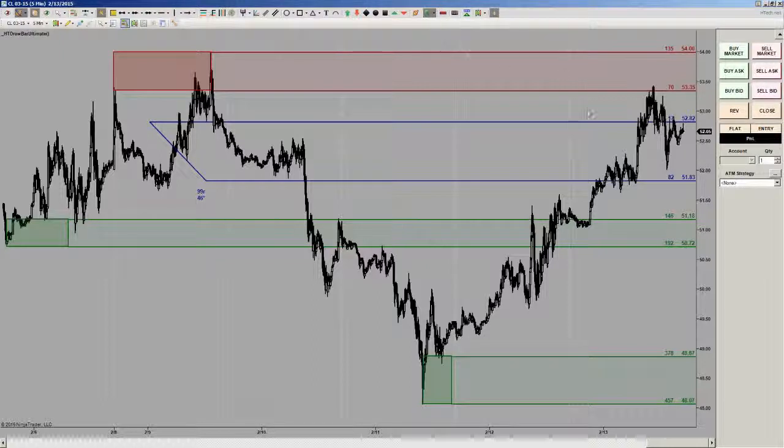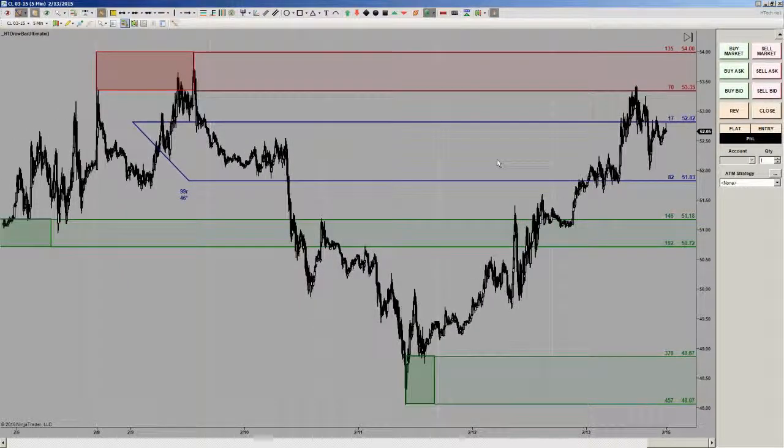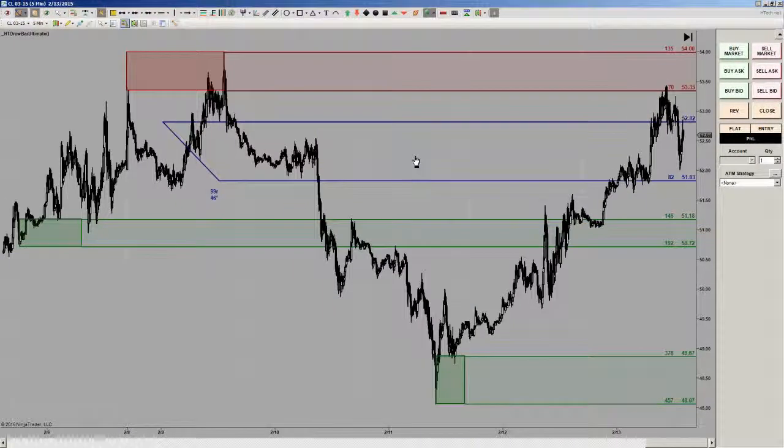This is a price line. It will draw a line or a ray depending on how you have your properties set up in the properties of the draw bar. It will draw a line and or a ray on your chart. It does take one tick from the time that you activate it for it to show up on your chart. So I believe that I can make that work.